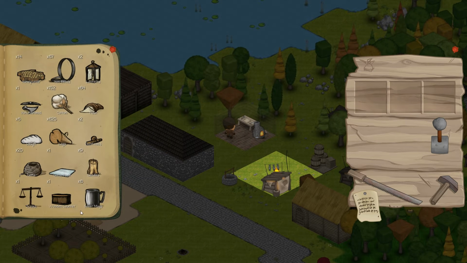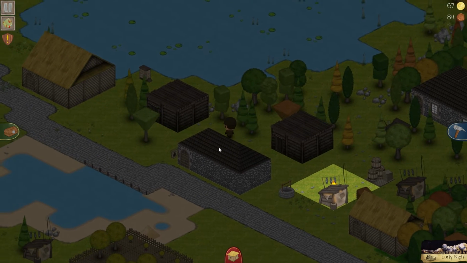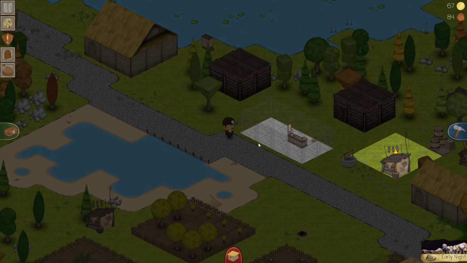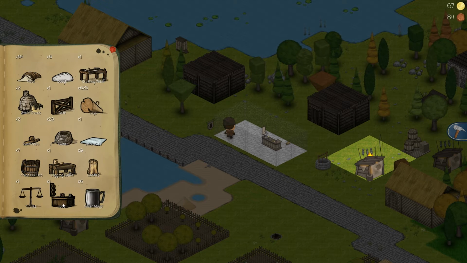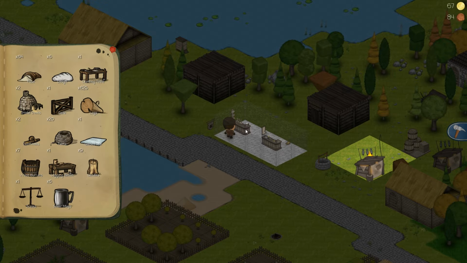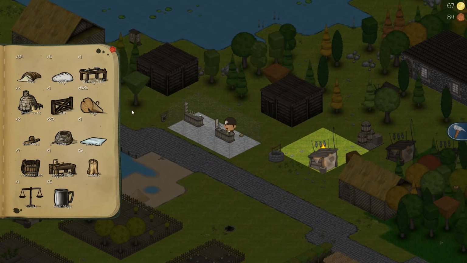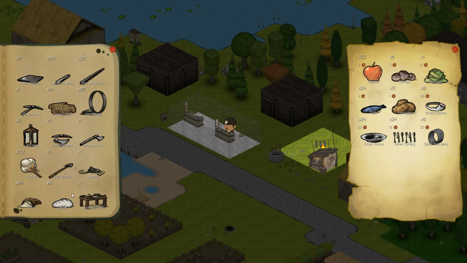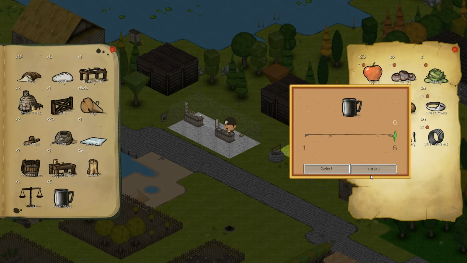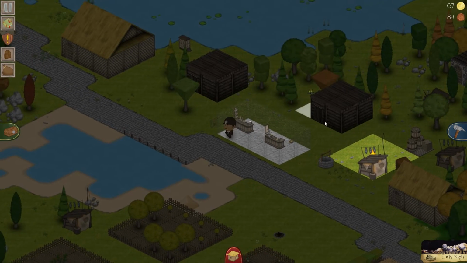Okay, so now we take a mug and a wooden counter, and we have a pub. Of course, we're not really brewing anything, so it doesn't really make much sense to have anybody working the pub right now, but we will. And your counter for the pub will go right there. Look at that. That is awesome. Okay, so we want to sell mugs. Actually, you know what? I'm gonna keep the mugs because I'm gonna need the mugs.